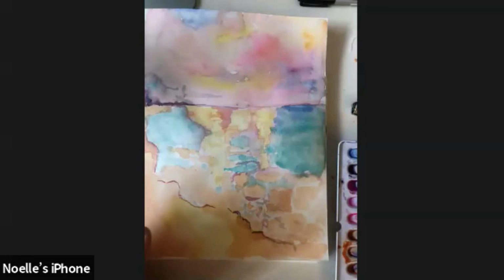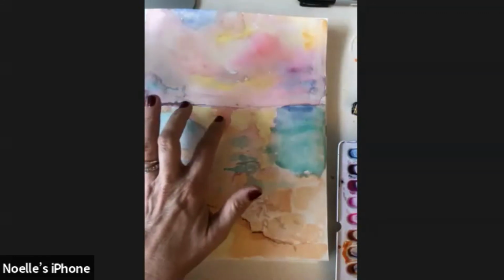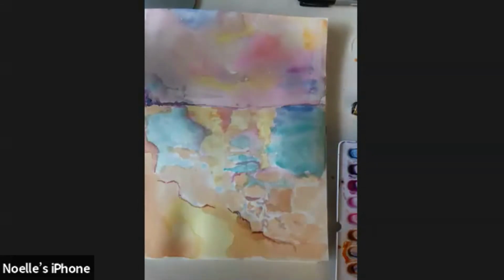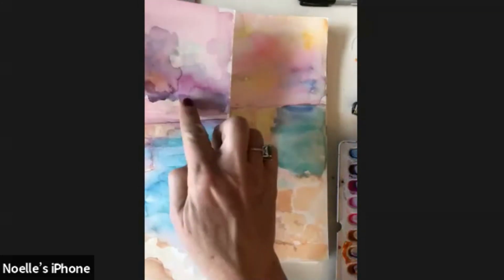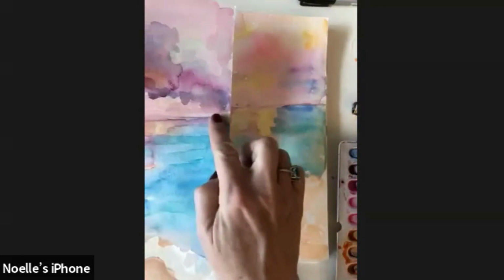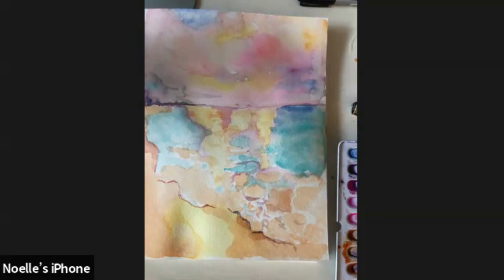Okay, so what we would do next is pretty much what we have been doing. So again, I would be going in with more definition into the purple, probably on this one, you can see just starting to darken the clouds. But basically this is the idea. This is one project you really want to move through slowly and carefully, but most importantly, protect the blue and the yellow from mixing in, and you should have some pretty good results.